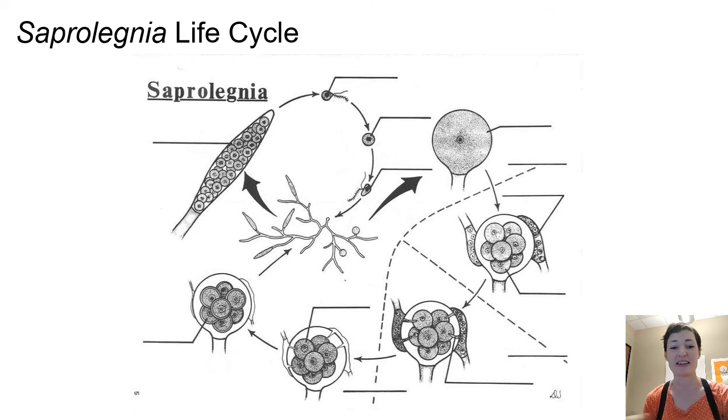So here's another diagram of that that you could practice labeling. You want to know what your haploid stage is - your eggs and sperm, so they're just male nuclei because they're not packaged in a structure like a sperm would be. Those are the gametes, your haploid stage, and they're the only haploid cells. Those are going to fuse together to make an oospore which is the same thing as a zygote - that's your first diploid cell. That's going to germinate and grow into a diploid thallus, and that diploid thallus can either make oogonia and antheridia and sexually reproduce by meiosis, or it can make a zoosporangium and make zoospores that can then grow into another diploid thallus by mitosis.